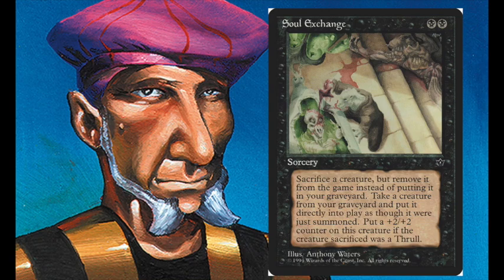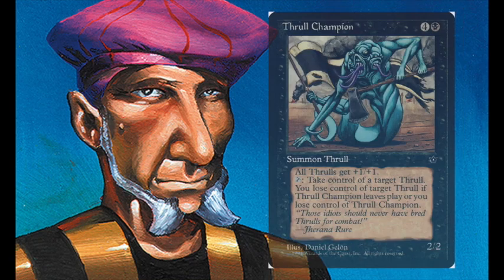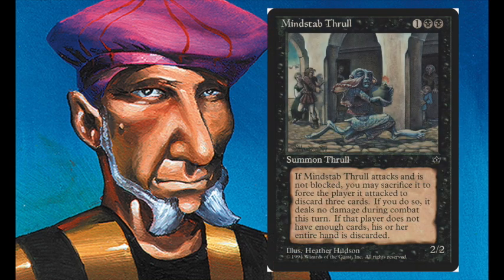I'm also playing with the Thrall Champion. It's not a great card, but it's a Thrall Champion. So I had to play with it. And I'm also playing with an interesting Thrall here. It's the Mindstab Thrall. And what it does, it's a 2/2. And when it damages your opponent, you can sack it. And then your opponent has to discard 3 cards.